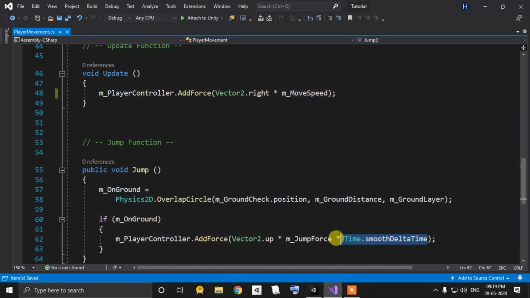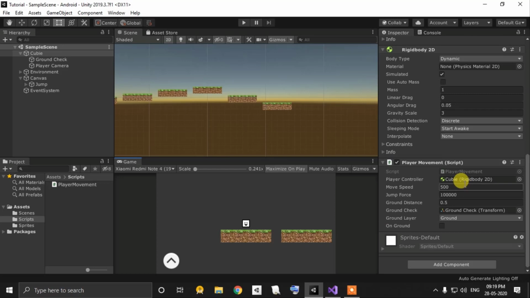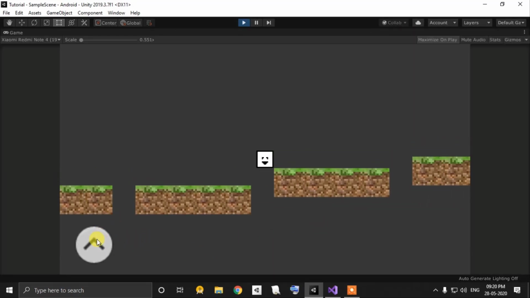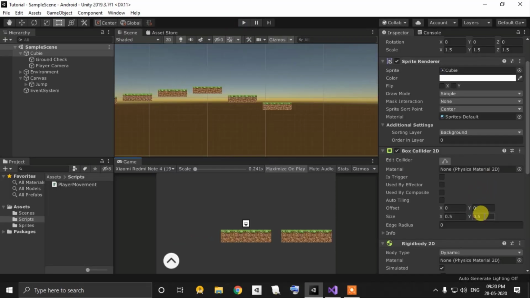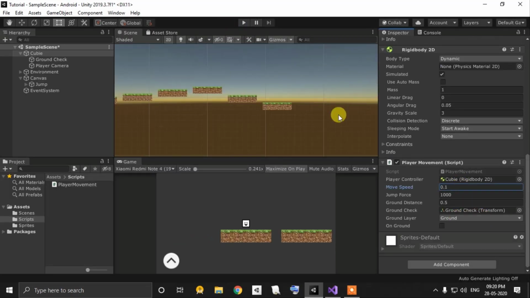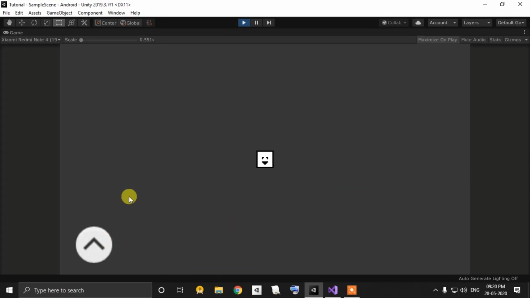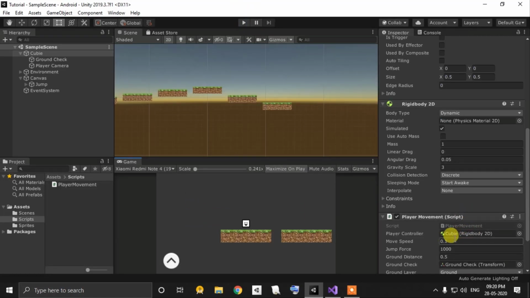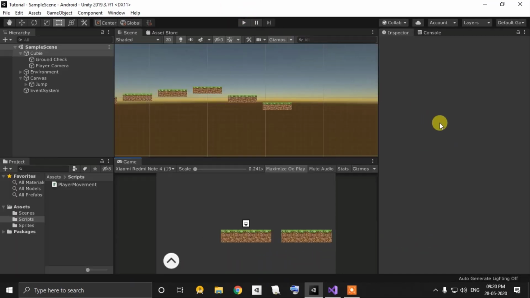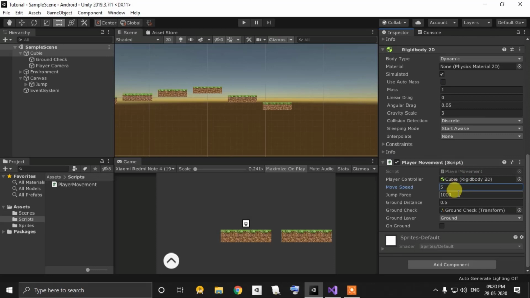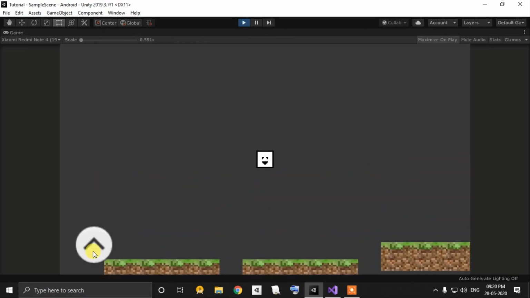You can just remove this, even this, and decrease these values. Set this to 100. This, remove 2 zeros from the back. Oh, you can still see that the force is too much, 0.1. Okay, it's too less. Set that to be 10. You can play around with these values and set any value to be the default ones.